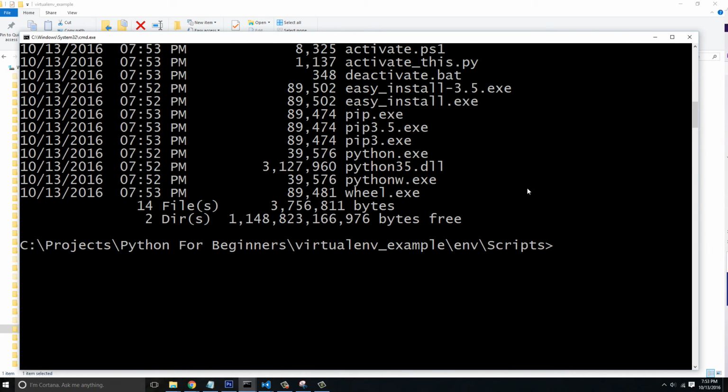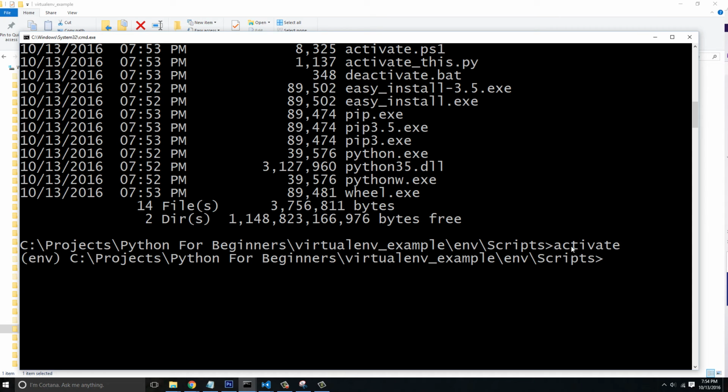And then once again, I can do a dir, and there's this activate. So on Windows, I can just simply say activate. Now I want you to keep in mind on the left-hand side here where it says C colon, watch what happens after we say activate and we press enter. You can now see that we have this prepended env, which tells you that you are in the env virtual environment. If you name this thing your mom or your dog or whatever, it would say your mom, your dog, whatever you decided to name your virtual environment. But here it is, it's telling you, hey, your virtual environment is activated.